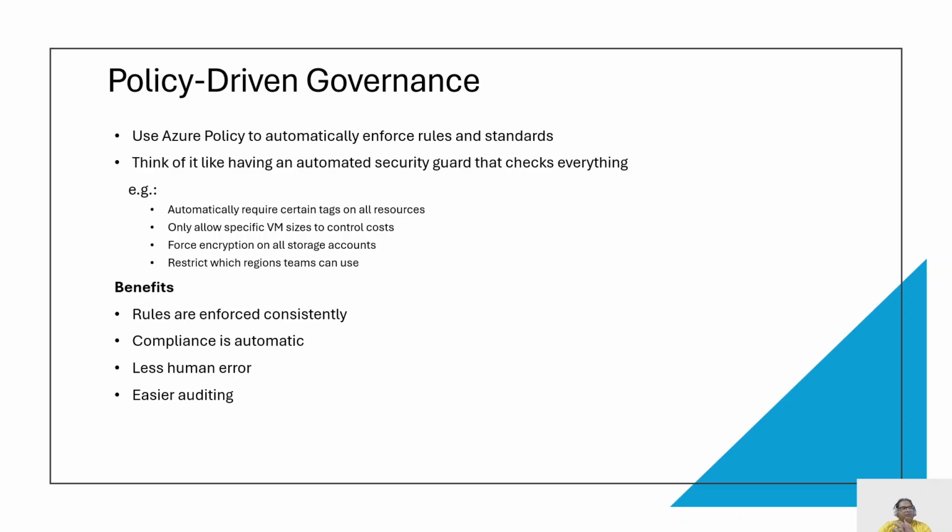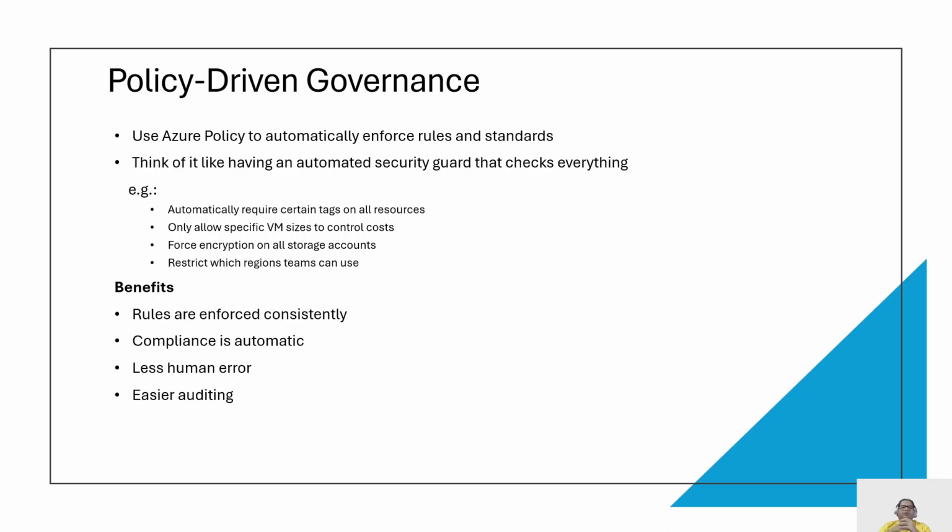Some of the benefits of using these are that the rules are enforced uniformly across your environment, ensuring that compliance is never overlooked. As the compliance is automatic, it reduces the need for manual checks and approvals, and it reduces human errors by ensuring that only compliant configurations are deployed. With this automatic enforcement, auditing becomes more straightforward and less time consuming. So these are some of the benefits.